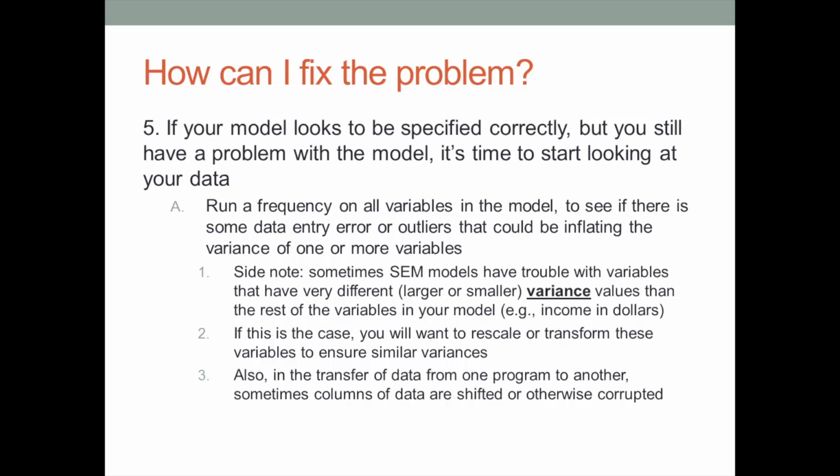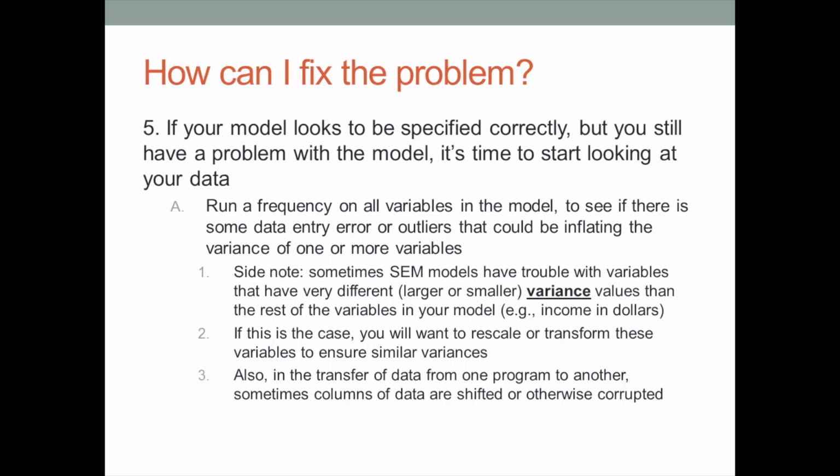These can be problems. Maybe you have an outcome variable that's not normally distributed and you're assuming that it's normally distributed. And sometimes, especially using Mplus, let's say you're doing your data manipulation in SPSS and then you bring the data into Mplus, a lot of times the data can get corrupted or the columns of data can get shifted off by one somehow in that transfer.